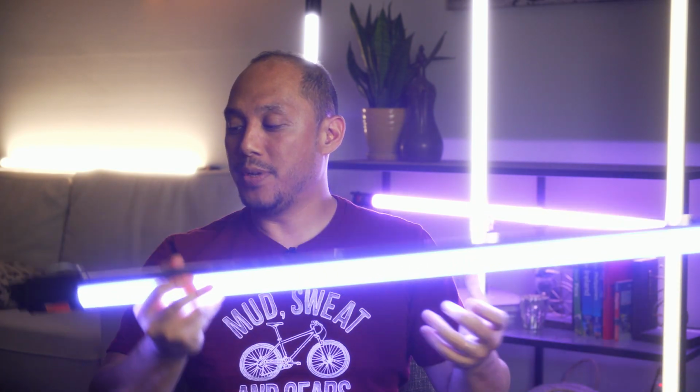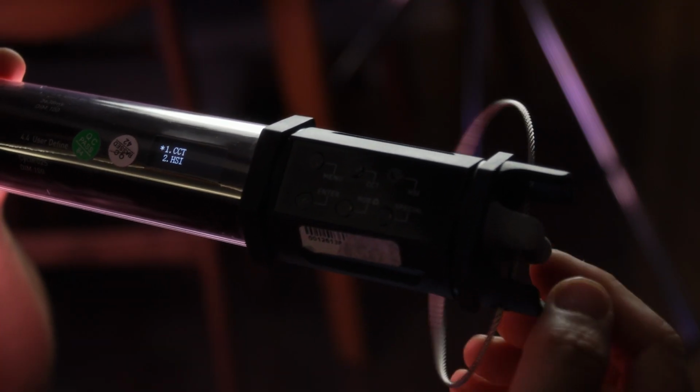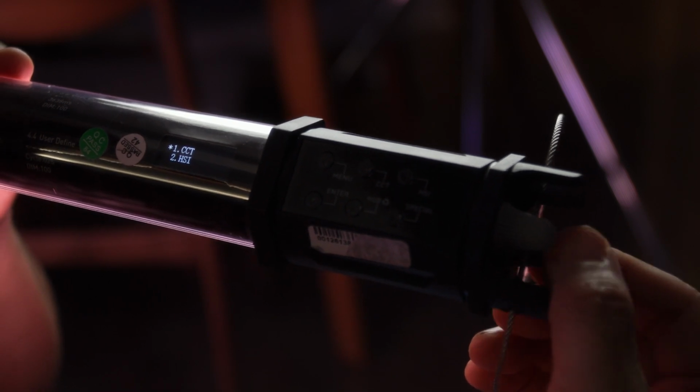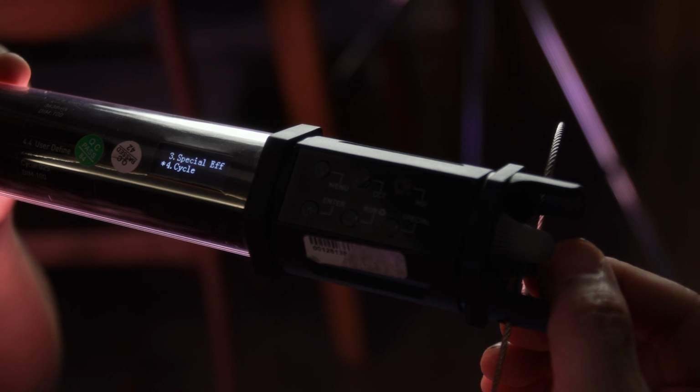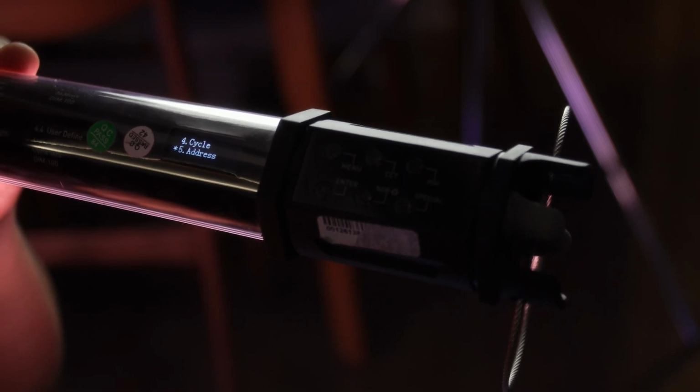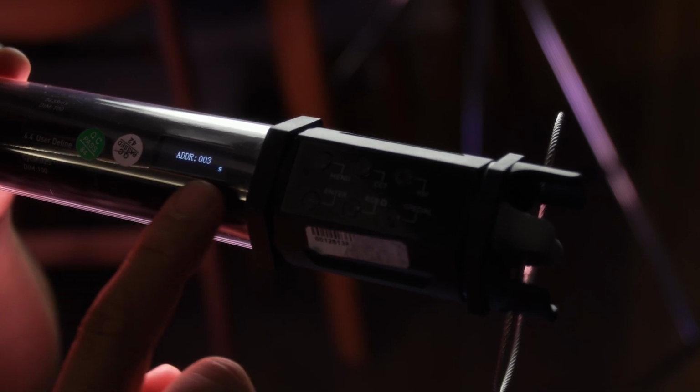To set up the addresses on these tubes, let me show you guys how that works. In the tube settings, you want to go to menu, scroll down to number 5, and there should be an address button. When you click on the address button, it's going to ask you for your address, and this is the number you choose. Now, one thing I'm not a huge fan of is they're a little too sensitive. You barely touch them, and they jump like 20 different numbers, and you have to slowly, incrementally bring it back down.